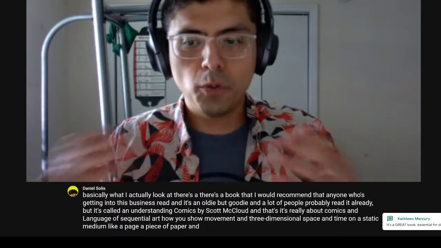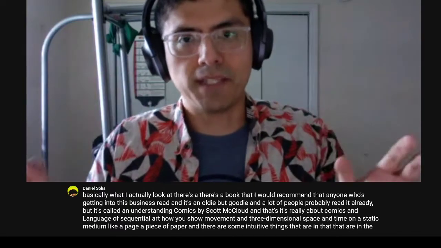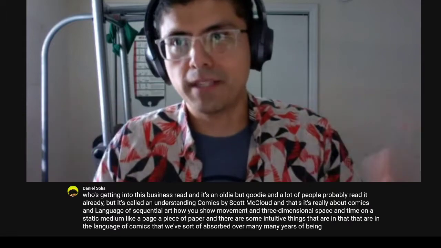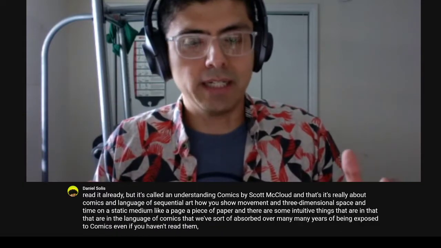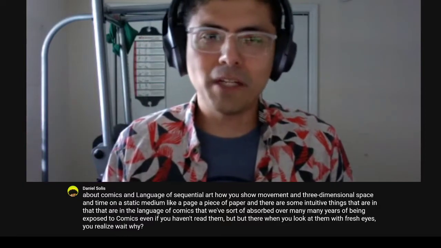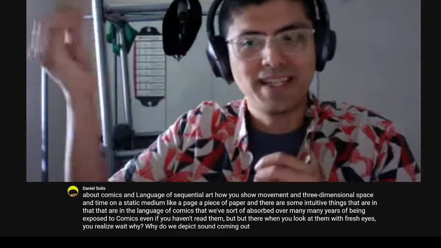And there are some intuitive things in the language of comics that we've sort of absorbed over many years of being exposed to comics, even if you haven't read them. But when you look at them with fresh eyes, you realize, wait, why do we depict sound in these weird bubbles coming out of their mouths?